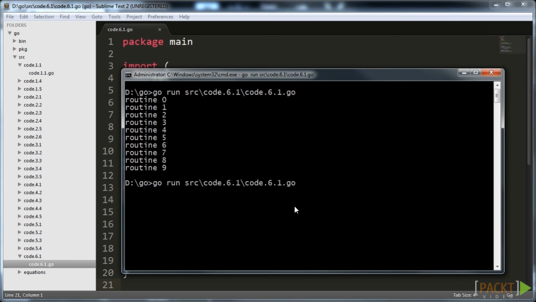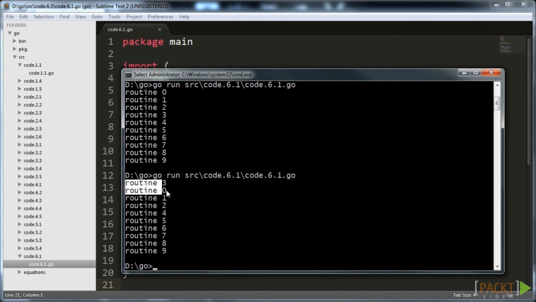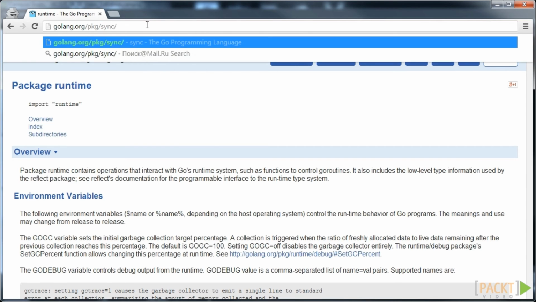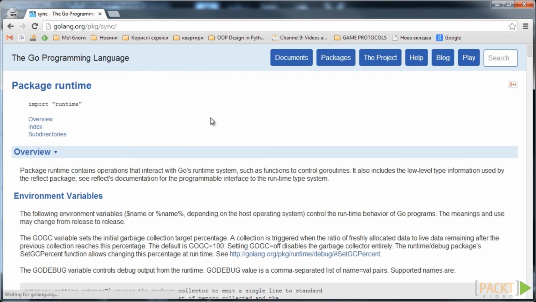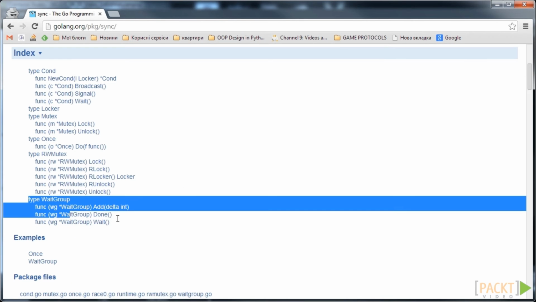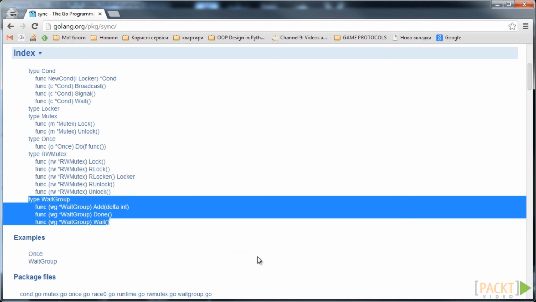While time.sleep is the most basic way to wait for a group of goroutines to finish, there is a waitGroup object that resides in the sync package from the standard library. Look through the documentation to learn the API of the object and try to replace time.sleep with a waitGroup. Consider it as a small home task before we can move on.